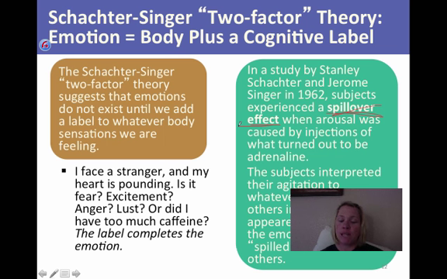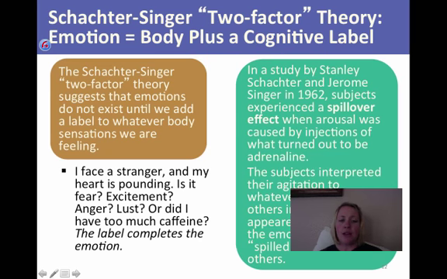So we also see another prime example of this spillover effect in riots after sporting events. This happens often in soccer, where the winning team wins and then they take this emotional charge they have and file out and end up rioting in the streets and doing all of this violence. Well, what they're saying is that all that adrenaline spilled over to the next event, and when the losing team was maybe a little bit aggressive, it fueled that emotional adrenaline, that emotional rage, from the next event as well.